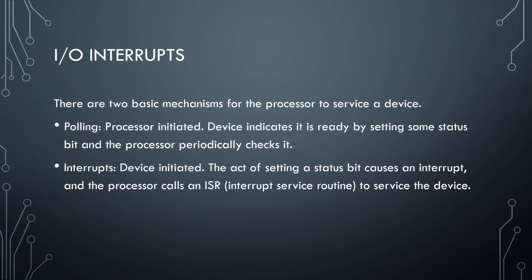So that's processor initiated. Interrupts are device initiated. So what happens is that instead of the device waiting for the processor to find out that it's ready, it essentially taps the processor on the shoulder and interrupts it and says, hey, I'm ready. Let's go to the next section, the next action, whatever we need to do next. So again, the first one's processor initiated. The device is waiting for the processor to notice that it's ready. And an interrupt, the second way, the device is actually interrupting the processor to say that it is ready. So there's two different ways that we can actually action these interrupts.